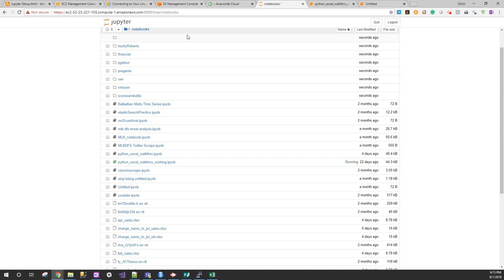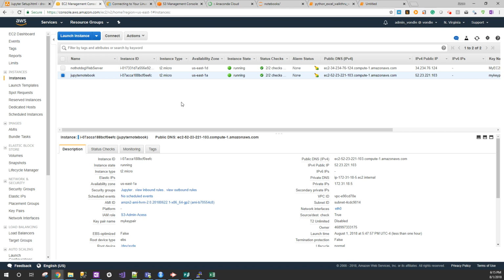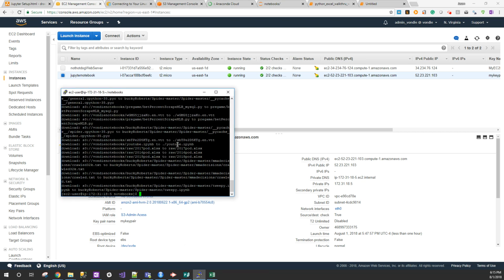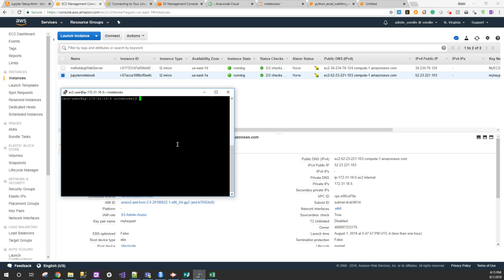Very cool stuff. But again, if we were to have this on demand, if we were to leave it running, we're going to incur the charges of Amazon. And what we want to do is have a lot of this stuff happen behind the scenes automatically. So within our notebooks folder, let's clear this off the screen. We're going to create a file. We're going to say sudo nano. Remember, nano is our text editor. We're going to create a file called backup.sh.